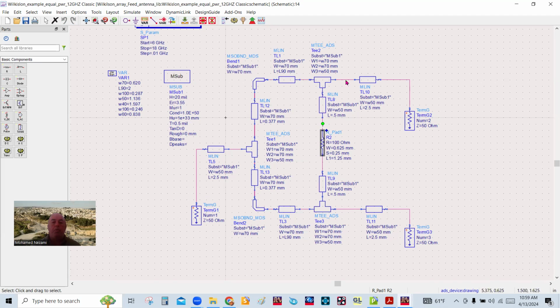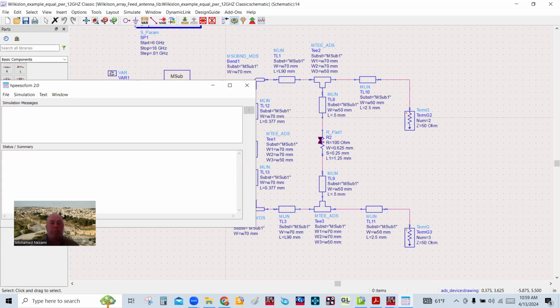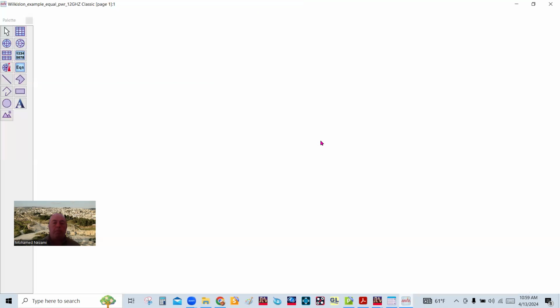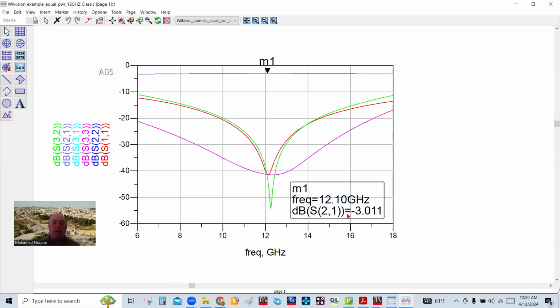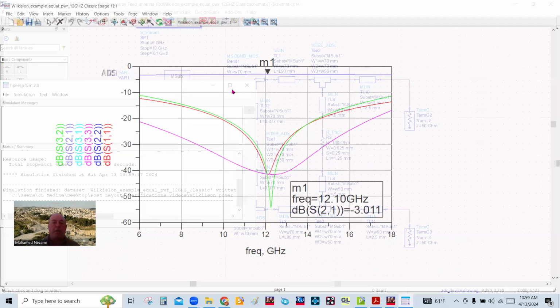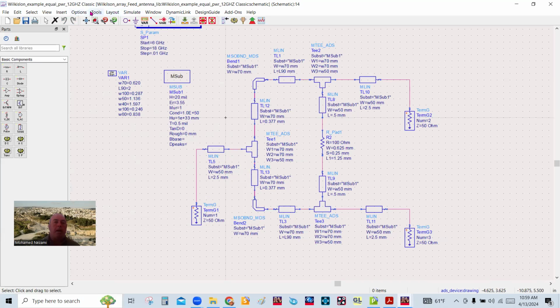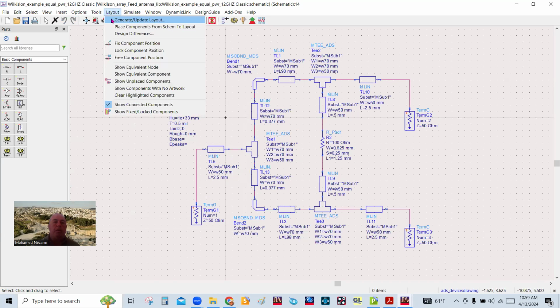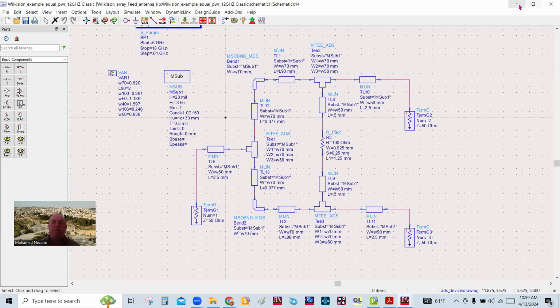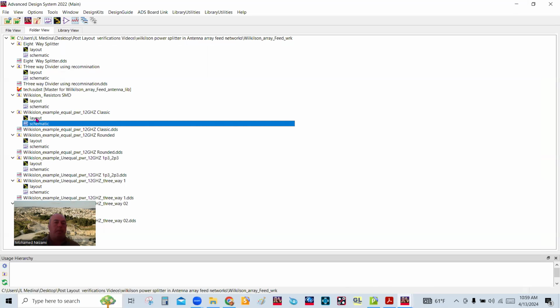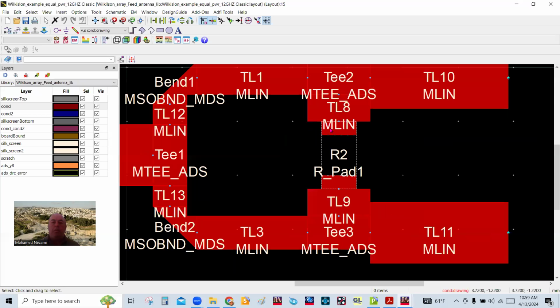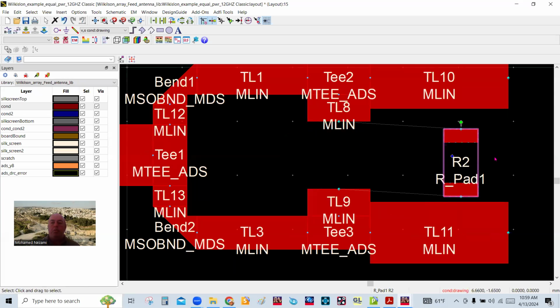I mean, when you design it at first, regardless of the footprint, the thing works perfect. You can see here that it is basically minus 3 dB. I designed this for 12 gigahertz. And you can see the isolation. You can see the return loss is all nice and everything. But when you do the layout, the thing that you really want to make sure of is that in the layout, this is the resistor that I'm using right now.